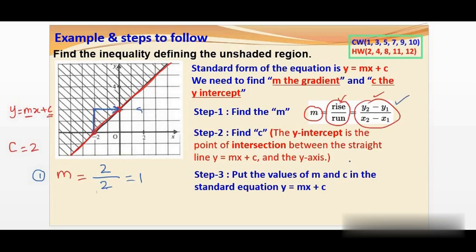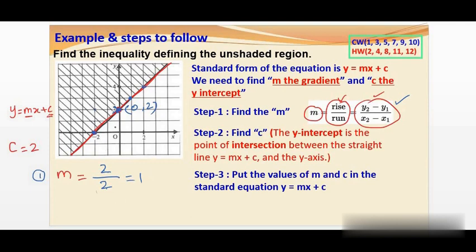The other method is by using this formula. How can you use this formula? The best thing is to get the coordinates of this point where this line is touching the y-axis. So the coordinates here are 0 and 2. And also find the coordinates of the point where this line is touching the x-axis. Let's say if a line is not crossing, it's stopping over here, then you can take any other point on the line. It doesn't matter. I mean, you can choose any 2 points on the line. It's your choice. The points you like, you can take them. For example, a girl, she wants to take this point and this point. Fine, she can take these 2 points.